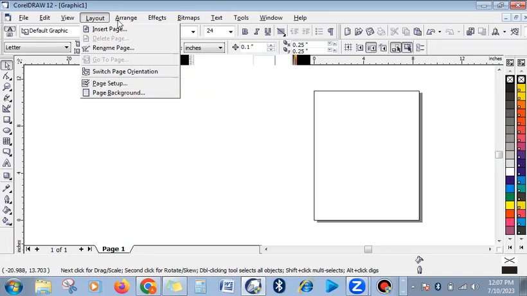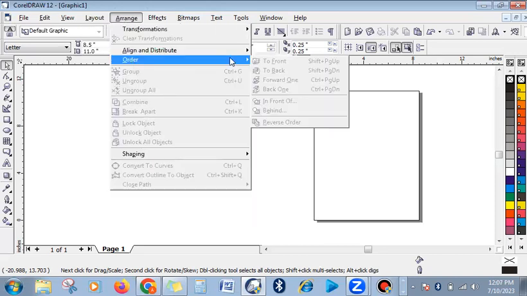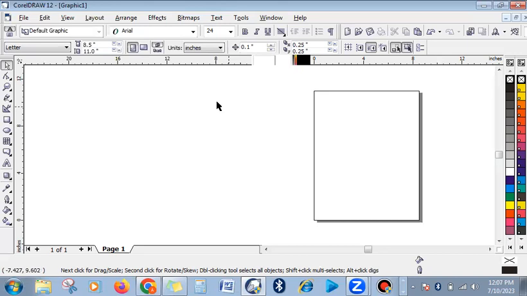Then you go to arrange. There are a lot of features in arrange, like order. If you are working on a project, you want what you are doing to come forward, or to stay at the back, then you can use some of these tools. But we might not really need all these tools to get our low content done today.